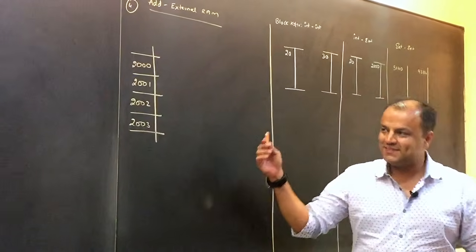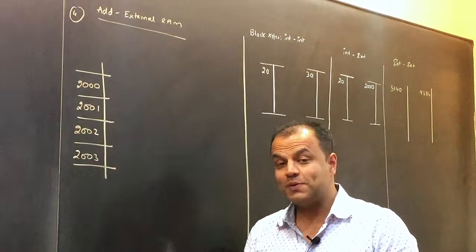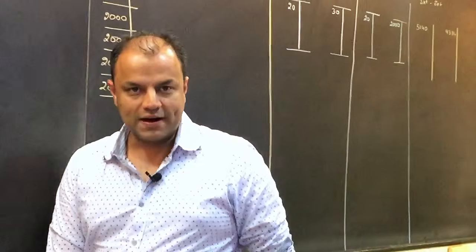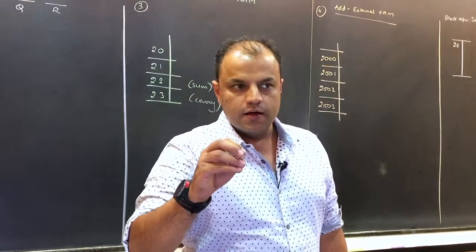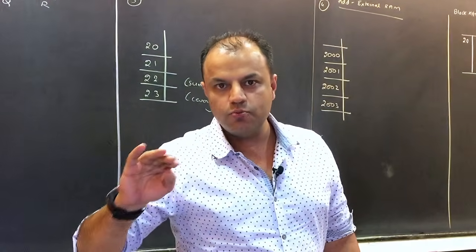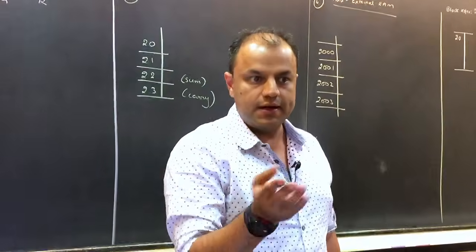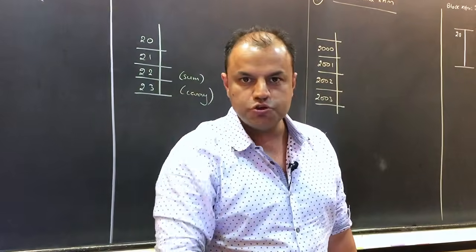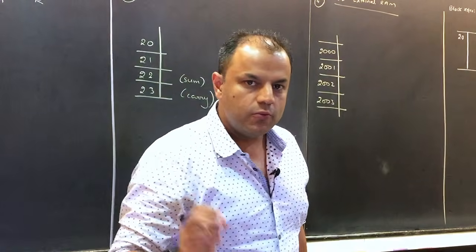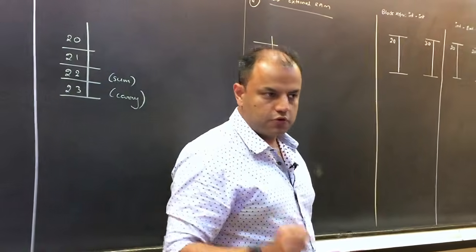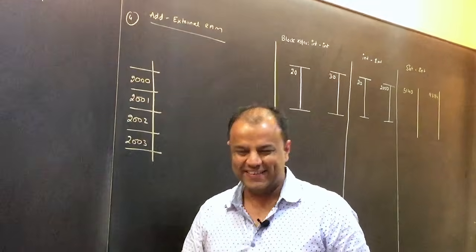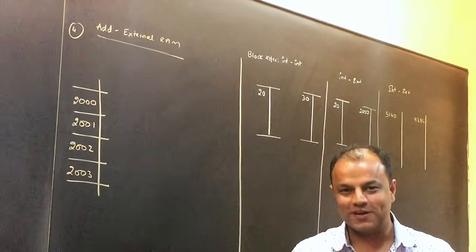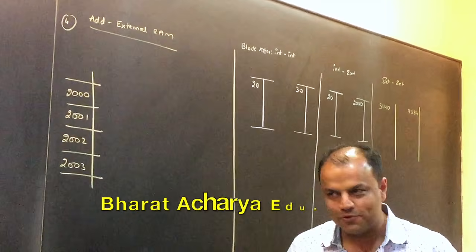Then we're going to see the same addition of 2 numbers but with external RAM. Now when you do practicals in 8051, be careful about this point. The same question, when given to work on internal RAM and when the data is in external RAM, the solution is entirely different. When working with external RAM, there are lots of rules that have to be followed. So what are those rules? What are the complications because of that? Of course I'm going to teach you.